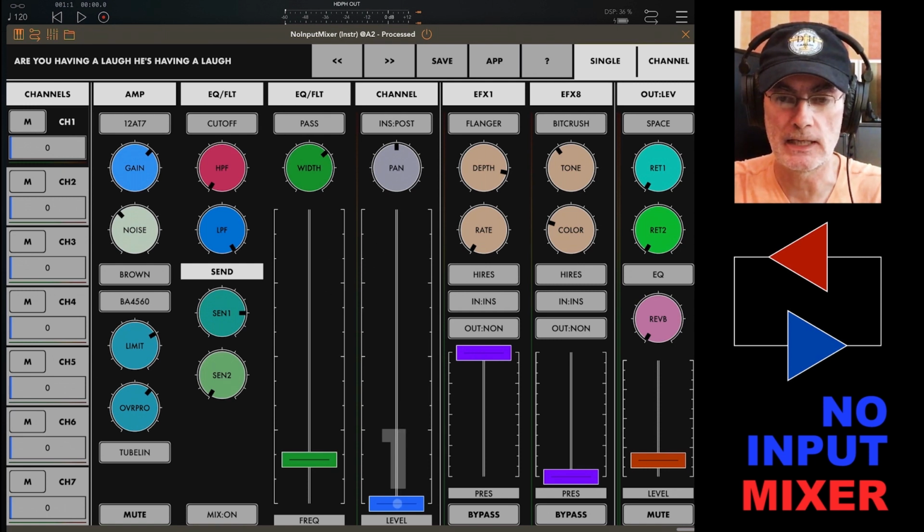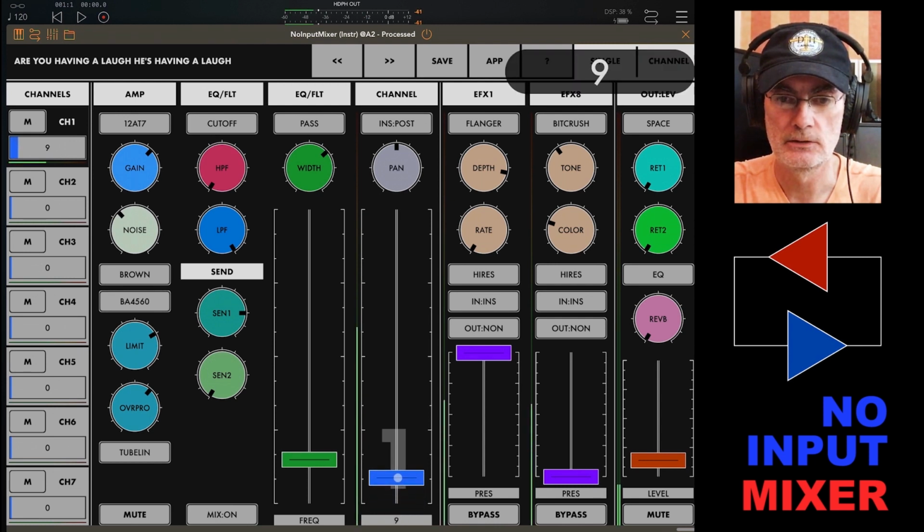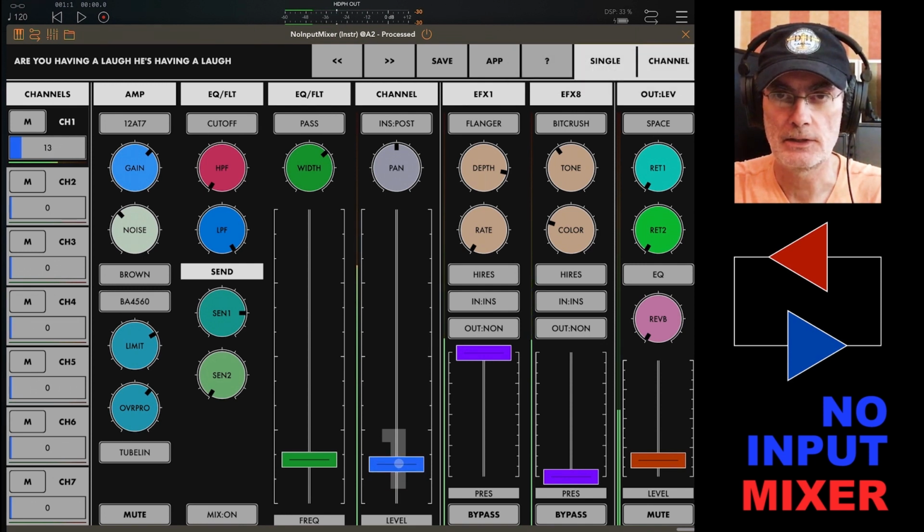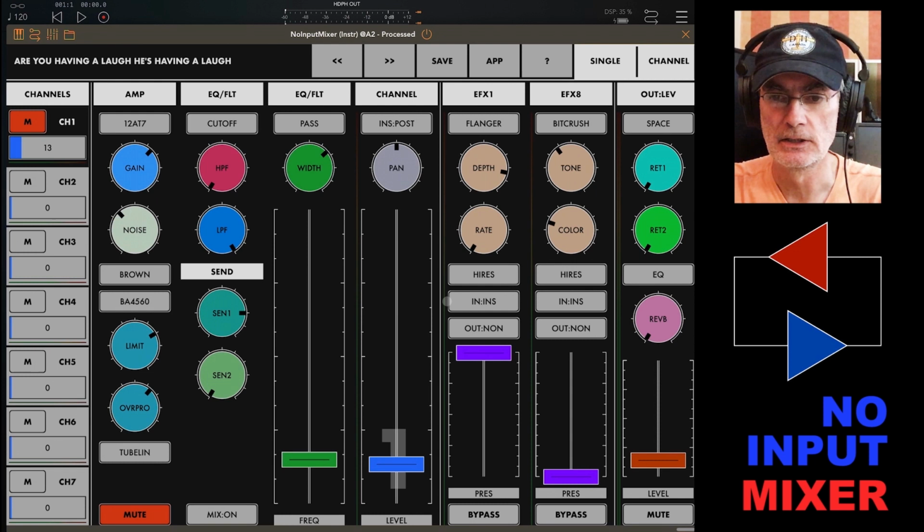Let's just have a quick play and see how it sounds. I'm going to bring the level up slowly. So we've got something going on already. Now you notice it's quite dynamic, there's some movement there, and that's because that movement is introduced by the fact that we have a flanging effect with a fairly low, well, the minimum possible rate there.